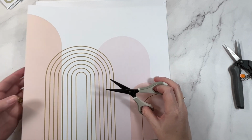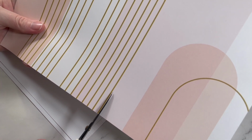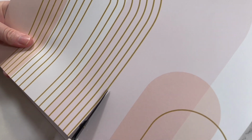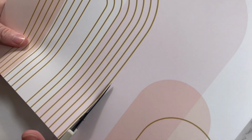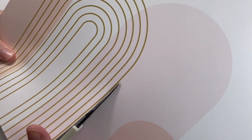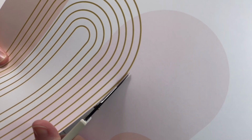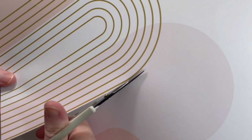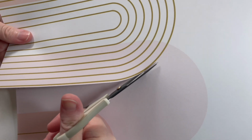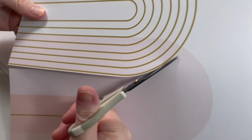And now I can fussy cut this out. This is going to be part of my paper layers. And I'm going to build from this, I think. I do like to start with something that is quite large. It just makes it like a bit of a base.